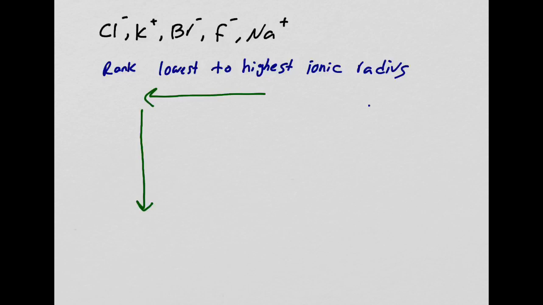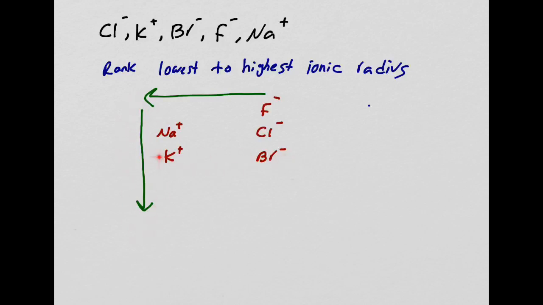Then we said put these atoms relative to each other on the periodic table. Okay? Put them relative to each other. If I do that, F minus would be here. Cl minus is over here. And then sodium would be on the same row. And then here would be potassium. And here it would be the Br. Now, we look at up and down first because that matters more because of the N value.